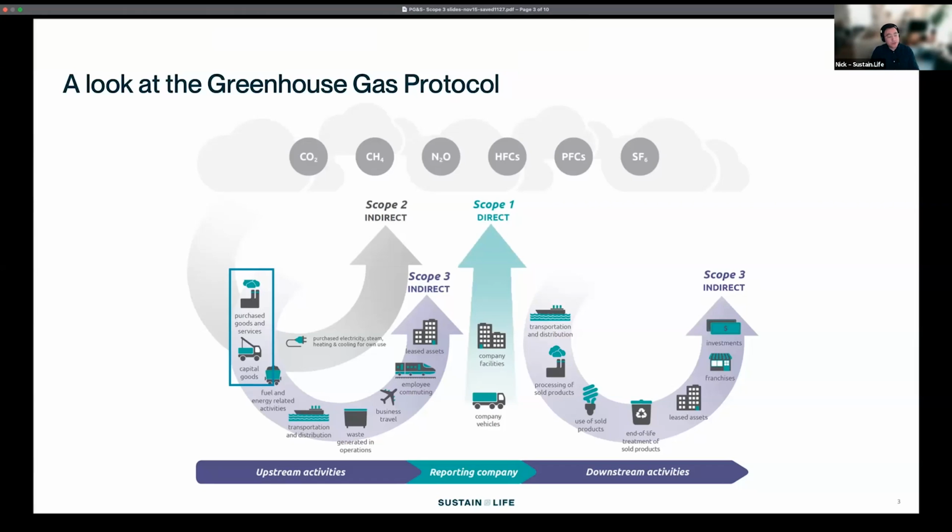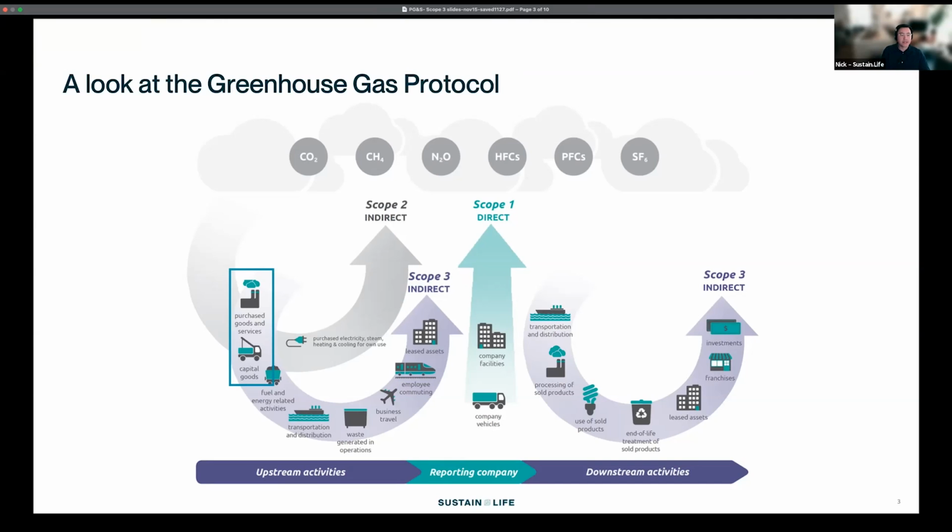And then capital goods, which is a separate category, but very related, where we're basically pulling out the extended life goods that we use to manufacture a product or deliver a product or service. So very commonly, this includes things like vehicles or machinery, manufacturing equipment, things like that. And when we're talking about the emissions from these categories, what we're talking about is the supply chain emissions up until the point that we are acquiring the good or the services being delivered to us. This is also known as the cradle to gate emissions.